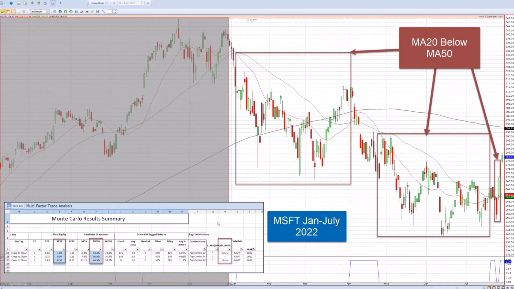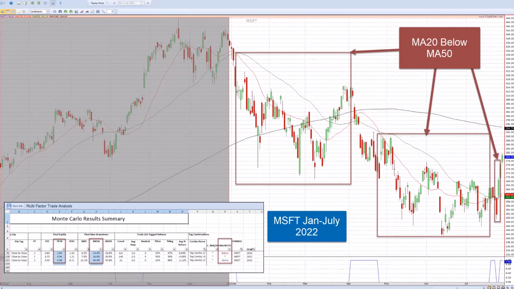So now we've compared one stock in a reasonably straight-up market with a few minor pullbacks, to that same stock in pretty much a bear market. So we've got two great cases to compare, and in both cases, you would prefer to have been in the stock on the days when the 20 period moving average was below the 50. So that's just one stock.